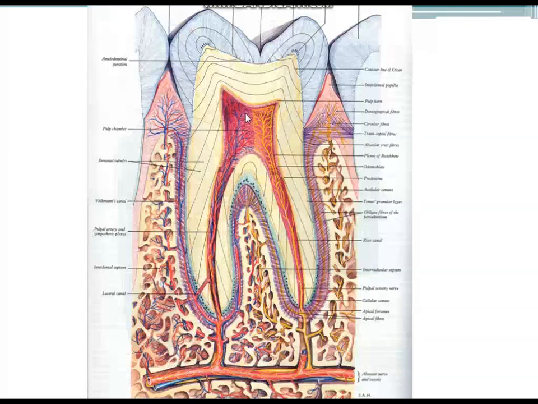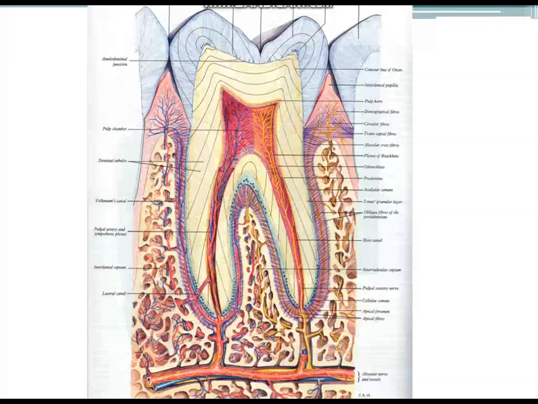That zone will surround the pulp core. The core of the pulp includes a high amount of blood capillaries and nerve fibers. The nerve fibers are of two types. Sympathetic fibers will control the lumen of the blood vessels, and here we also have pain fibers, which are responsible for pain sensation, and they form here the Raschkow nerve plexus. And as you know, all of them enter the pulp through the apical foramen.